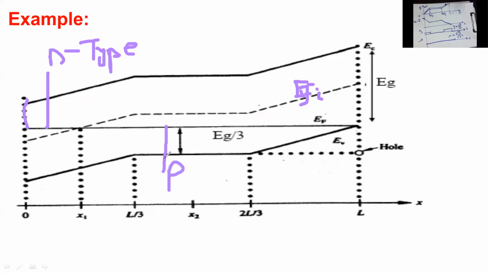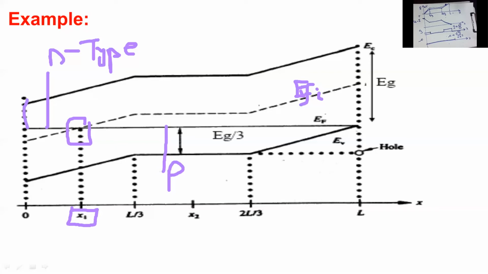What about the intrinsic? What is the definition of intrinsic? To have the Fermi level directly in the center of the energy gap. Here, can you see it? At this point, when E_F overlaps with E_Fi, the Fermi level is in the center, and at x equal x node the material is intrinsic. So it's N-type from 0 to x node. At x node the material is intrinsic, and from x node till L the material is P-type. Okay, that's perfect.